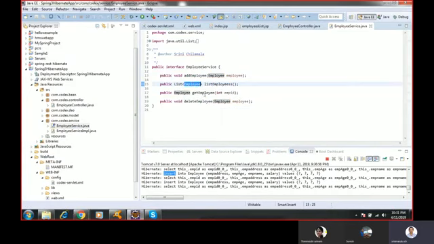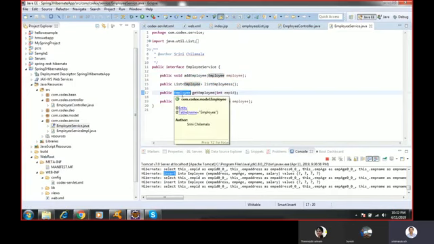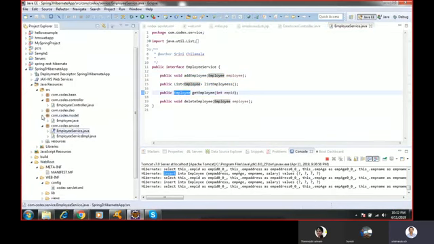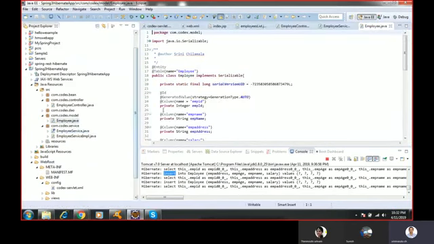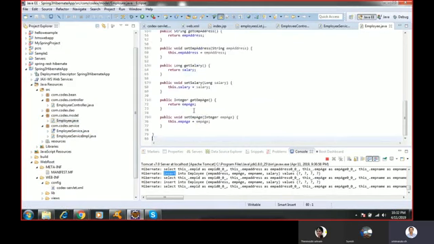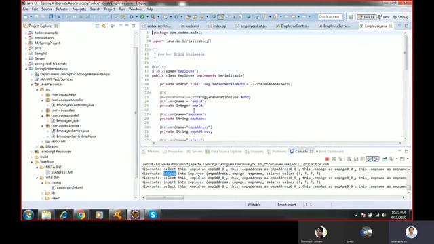And then here we have getEmployee. The employee data type is the Employee type, so this is a class. Employee is a class. Which class is it? It is the model class. Here you can see in the model, we have an Employee. What does the model class contain? The model class contains just setter and getter methods.